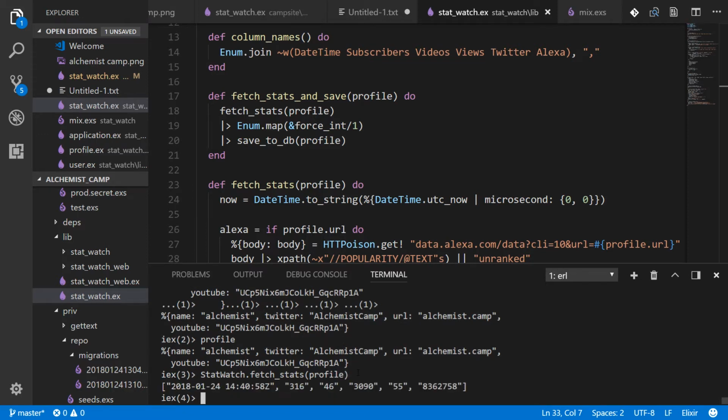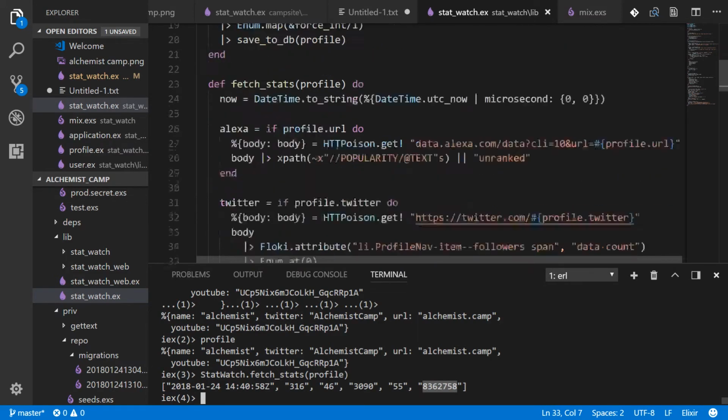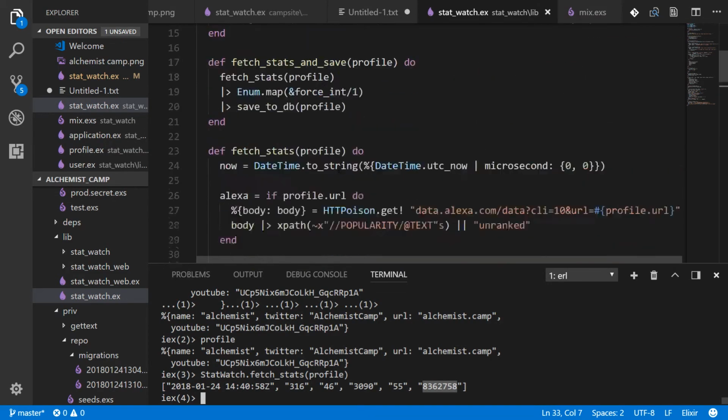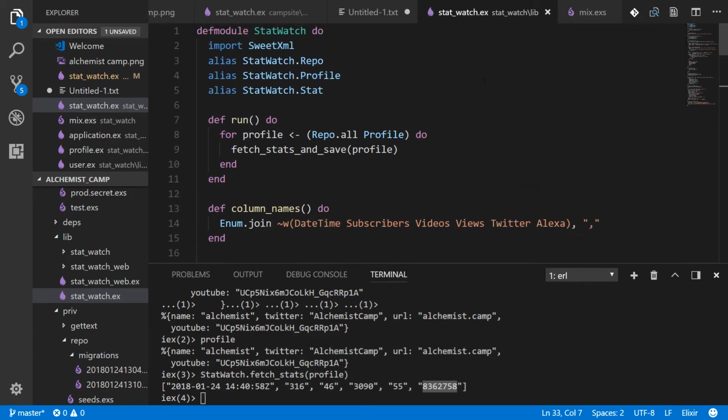This should still go through all the collection though, data processing. Okay, so that's a date. That's the number of YouTube subscribers, number of videos published, number of views, Twitter followers, Alexa rank. All of that looks good. And the logic for saving to the database is completely unchanged. Everything else is unchanged. So back to the plan.